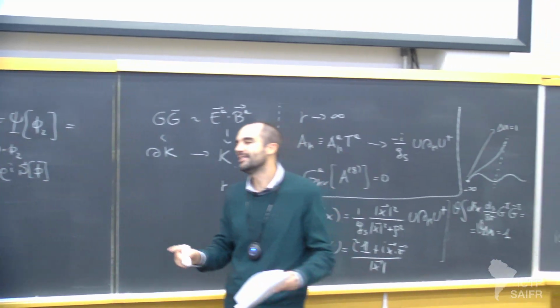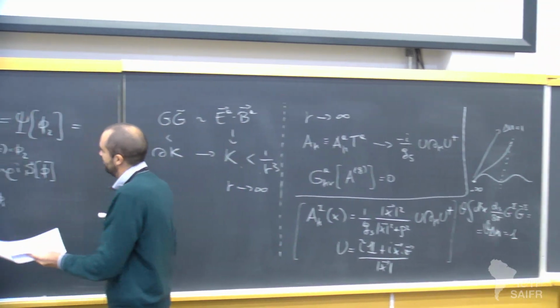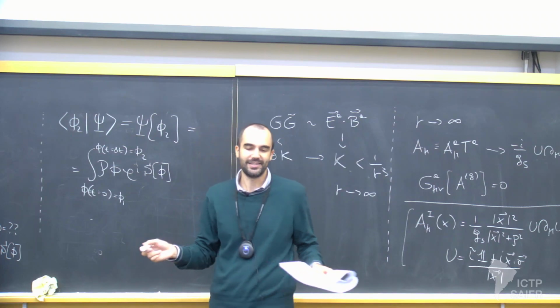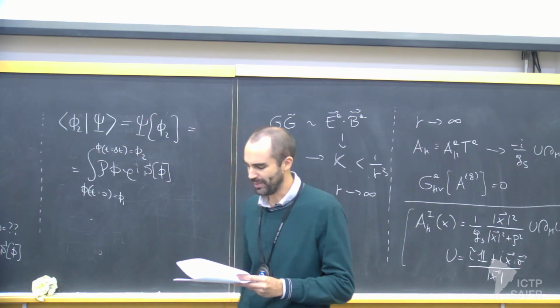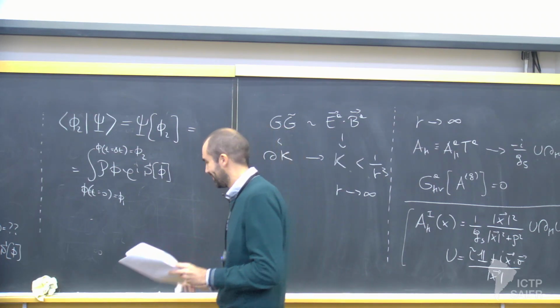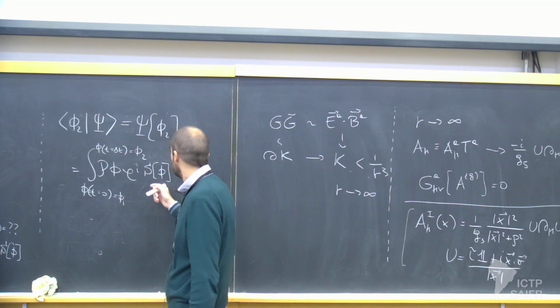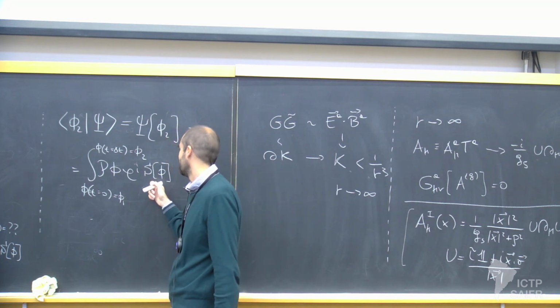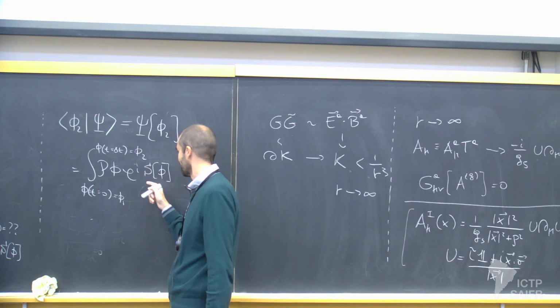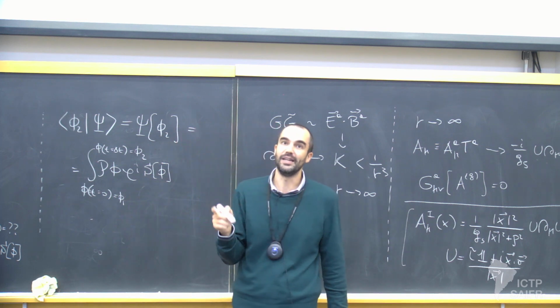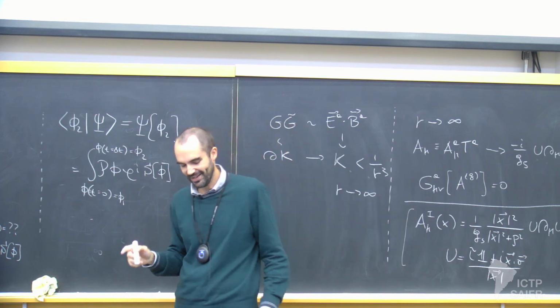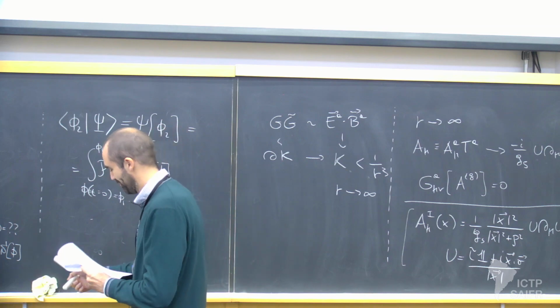So if you have an interacting theory like QCD, either you go to the lattice or there's not much you can do, except in the case where this phase is large in some sense. So when the action is much bigger than h bar. In that case, there is something more that we can do.